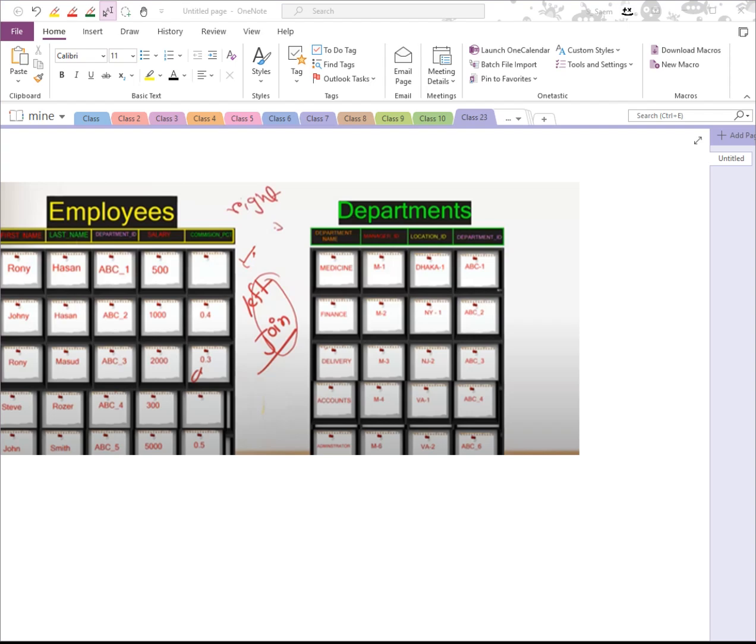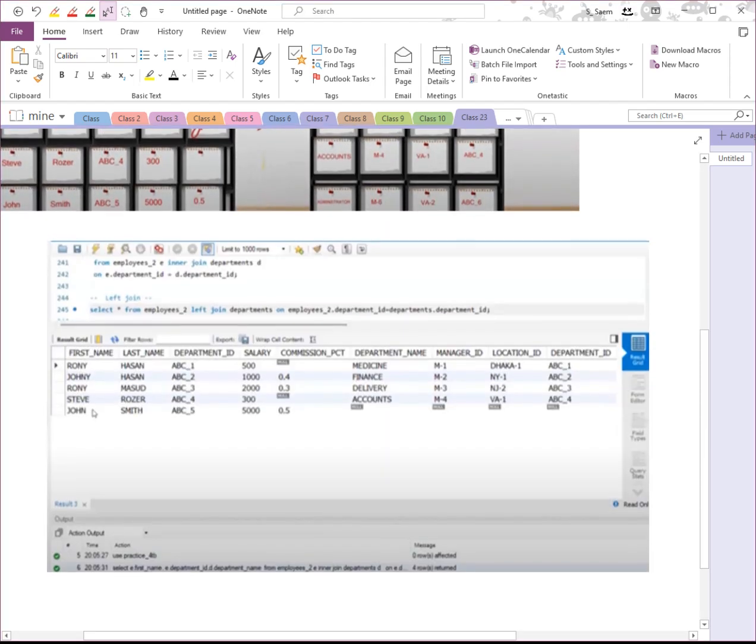So here let's see the query. Here you can see we have used left join. With the left join, we can see the left table gets the priority as it's retrieved here from the table.